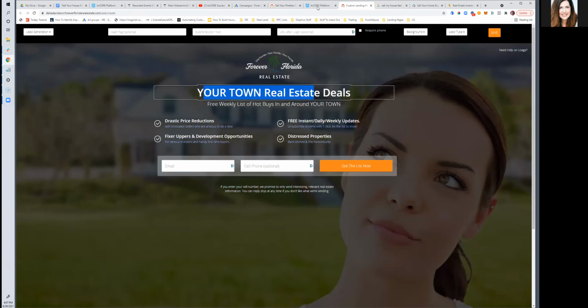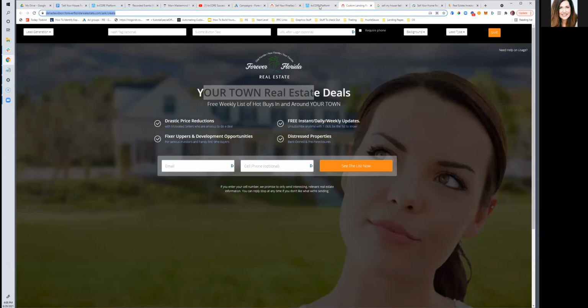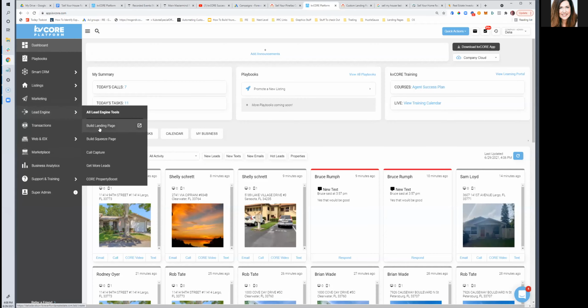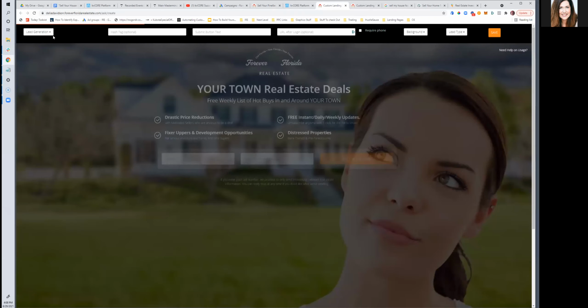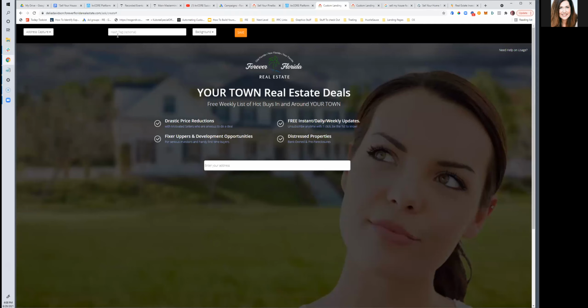This is the regular. And then I'll just build another, so we'll open another window. And I'm going to do address capture on the left side up top here, like so. I give these all a hashtag of home valuation in our system, just so they all have the same.